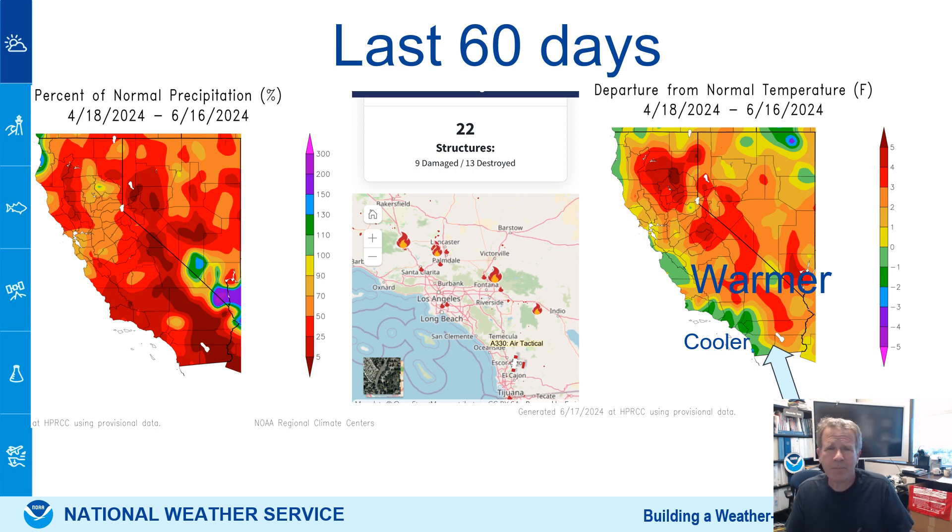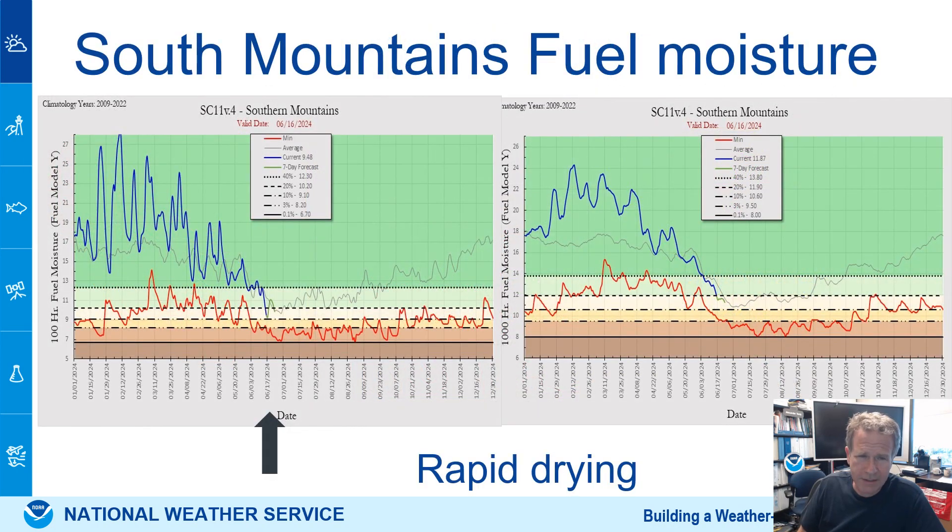Looking at temperatures, the coast has been plagued by a lot of cloudy days and marine layer — some days where the sun never came out — so temperatures have come out below normal in the green-shaded areas. Inland, where most of these fires have occurred and fuels have rapidly dried out, those areas have not only been above average but several degrees above average over the past two months — warmer, with a much faster start to warm conditions. The fuel has responded to this — it's dropped off rapidly. Some fuels in the mountains are now below average, and we've cured out most of the grasses. Trees and live fuels are starting to feel this too, as they've rapidly slowed down. Dead fuels have dried out rapidly and in some areas are below average inland due to all those warm conditions.